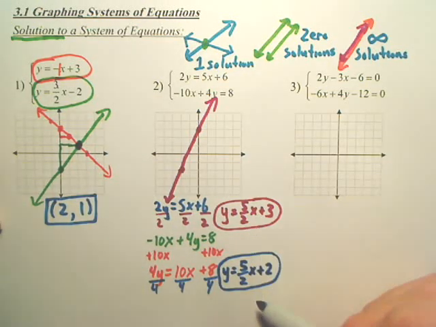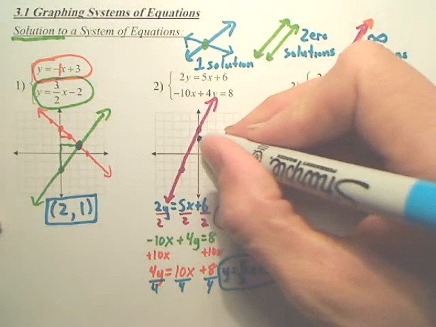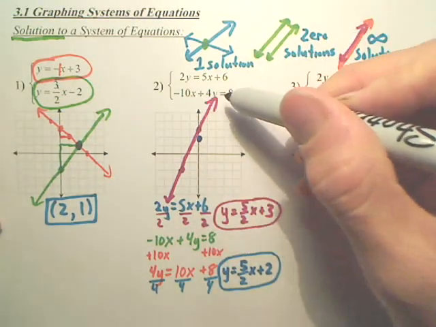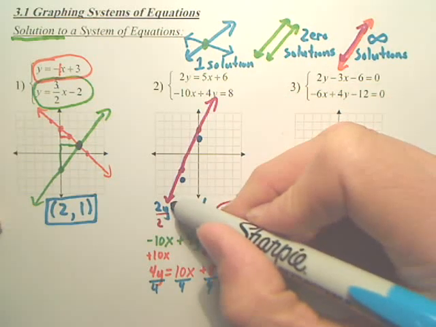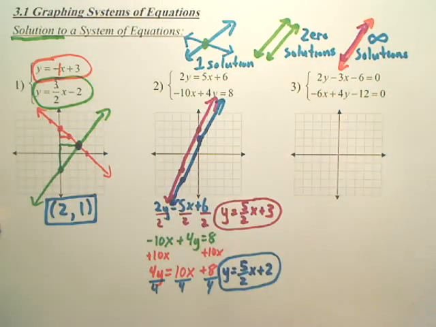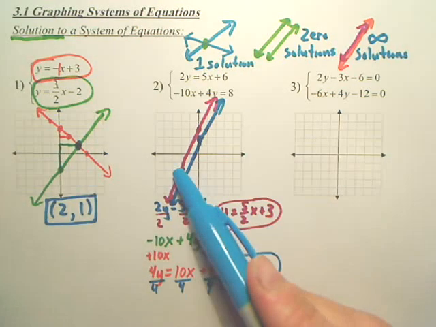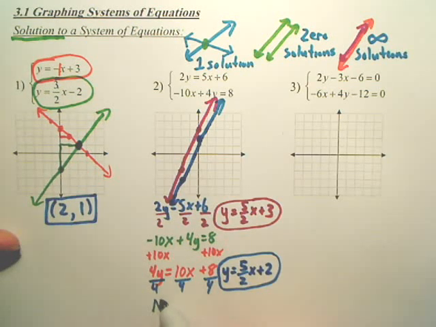Now, what do you notice about this? Do they have the same slope? Yep. Which you hopefully know same slope means parallel. You'll see that in a second here. The 2 means we begin at 2. And again, we can't go up 5 over 2, so I'm going to go down 5 and over 2. And what you're finding out is these graphs are right parallel next to each other. Now, they're almost identical. They're almost right on top of each other, but in this situation, they're parallel. So my answer is no solution.